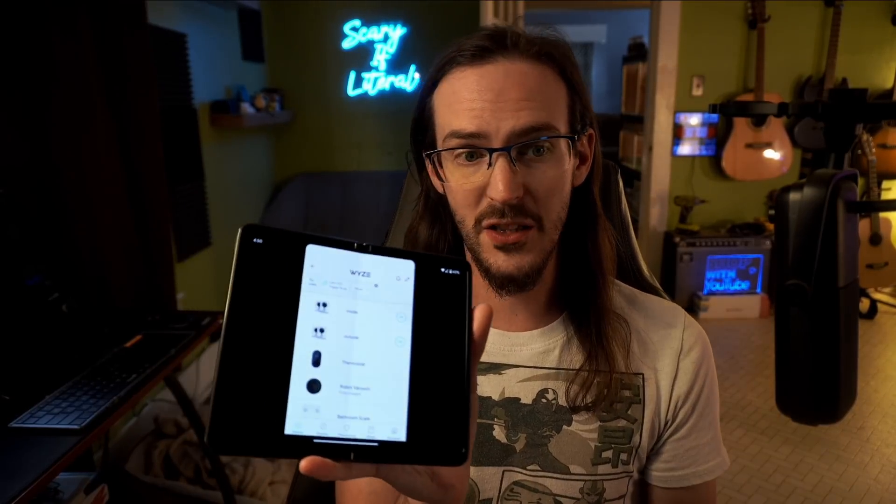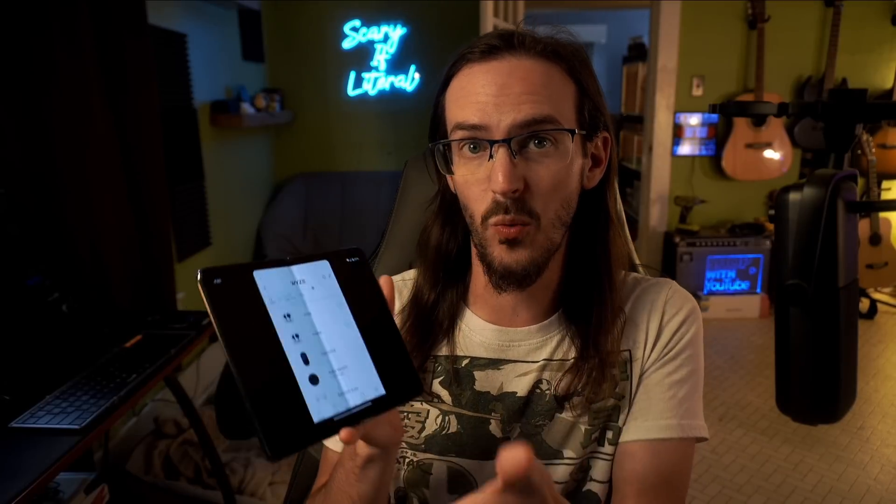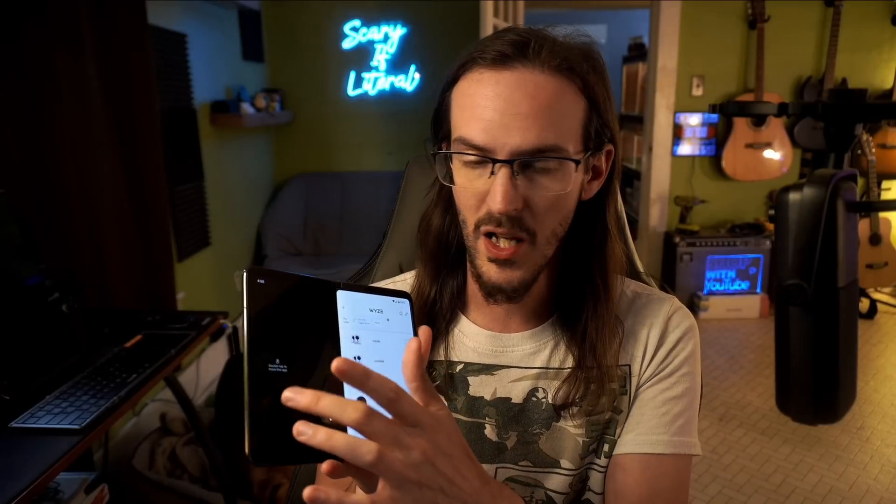It's also interesting to think about the very different approach that Google is now taking with applications on their tablets. Applications like Wyze that don't have a tablet layout — instead of just stretching them across both screens, they're effectively just presenting that application as it would be on a normal phone screen, only slightly wider than before. You can move it to one side or the other, but for the most part they're just leaving it as the phone app. There are a couple of possible reasons: they might think that stretching the app might fill the screen, but it doesn't always actually lead to a better app experience.